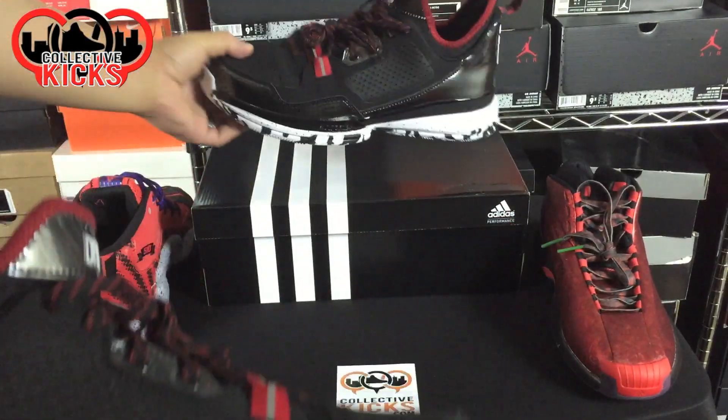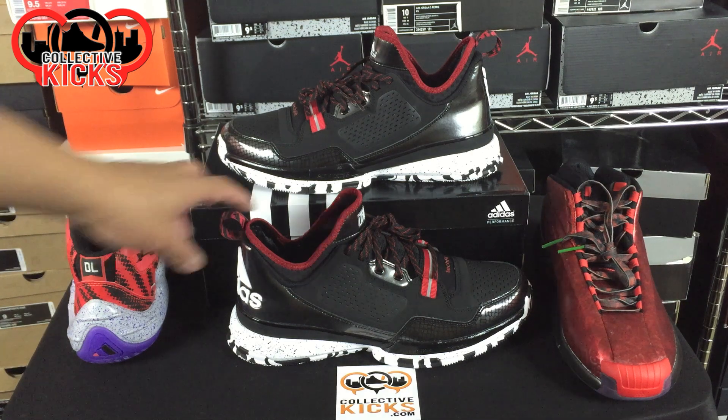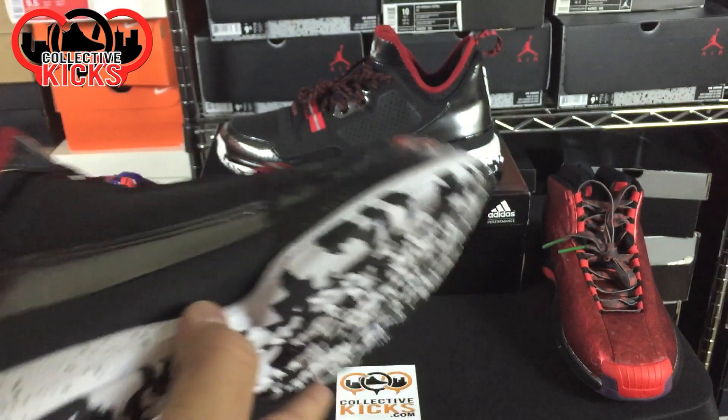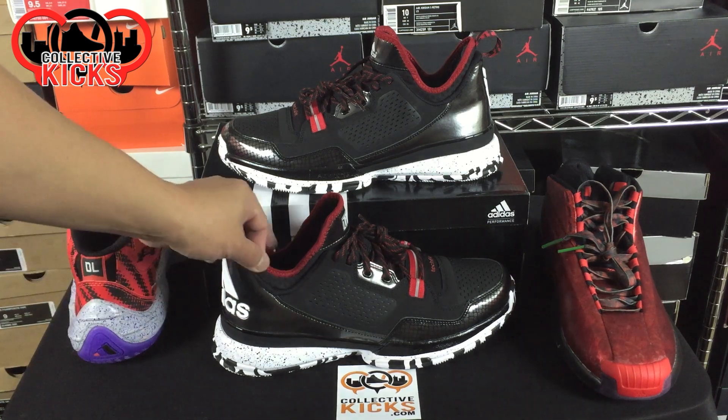I'm really curious to see Nightwing do a performance review, or Foamer or Kicks Genius — all those guys do tremendous performance reviews. But all in all, this is a really well-done sneaker for an entry-level signature at $105. That's badass — you get a lot of sneaker for $105. In a market where price points are so expensive, the Kobe 10 low was announced at $180, meaning the high top will probably be $225, and the Kobe 9 Elites were $250-275. These are $105 — that's a no-brainer.